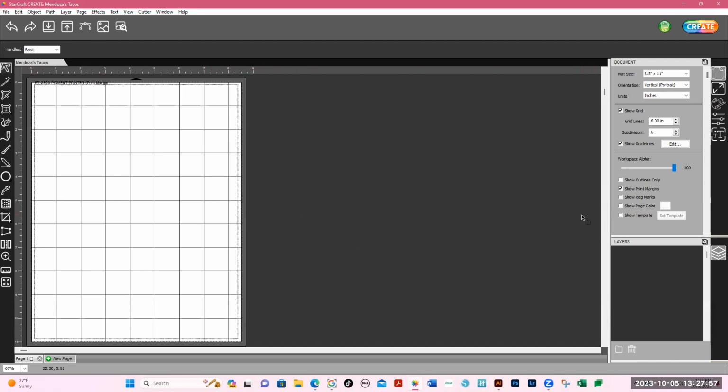Now, the next thing that you do need to turn on is your registration marks, which are these little squares on the corners. These are my registration marks. These are very important to turn on because they will actually be needed. So whenever your Solo is reading those, it's going to know where to cut exactly, okay? So this is a print and cut tutorial for sticker making. Just keep that in mind.